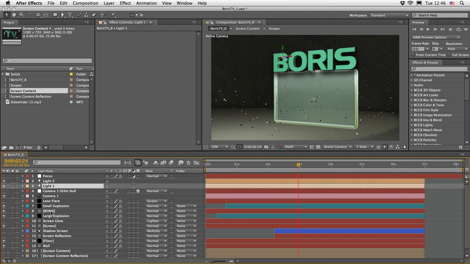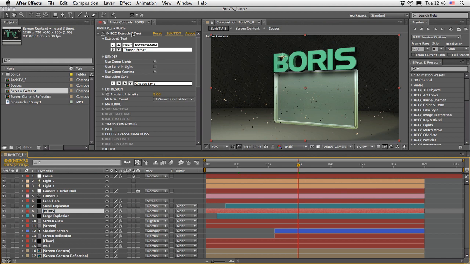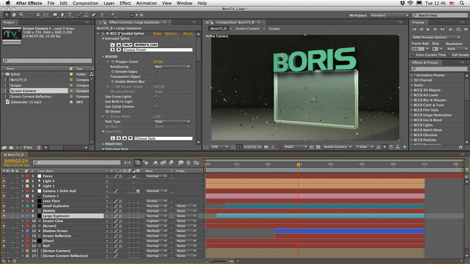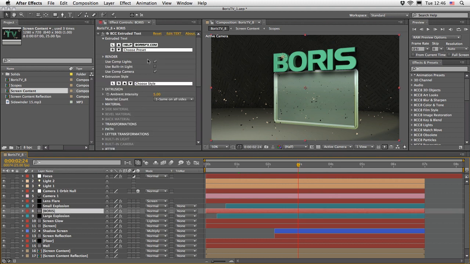So each time I'm using the Extruded Text or the Extruded Spline, I made sure that we will use the comp lights and the comp camera. This is the same for every instance of every plugin from the 3D Objects family. And just to let you know, those plugins are over here under BCC 3D Objects. So we've got plenty of options to choose from depending on what you want to deliver.